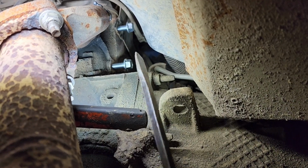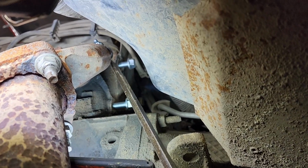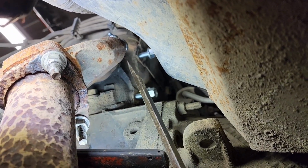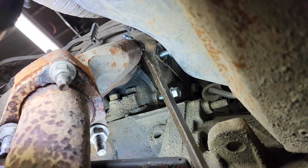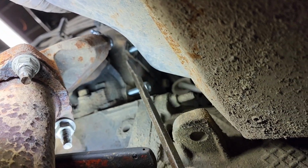This one here does have the EGR pipe on the back of the manifold. Some of the earlier ones didn't have that. Some of the later ones did. We did remove this EGR pipe in this video just to show you better, so you could see up here what we're doing. You do not have to remove the pipe when you do it. We just did it for better viewing.